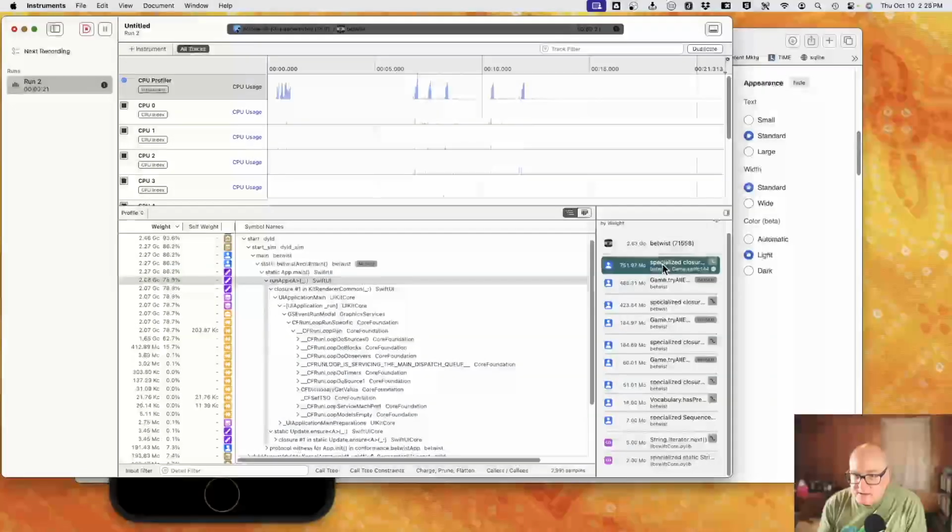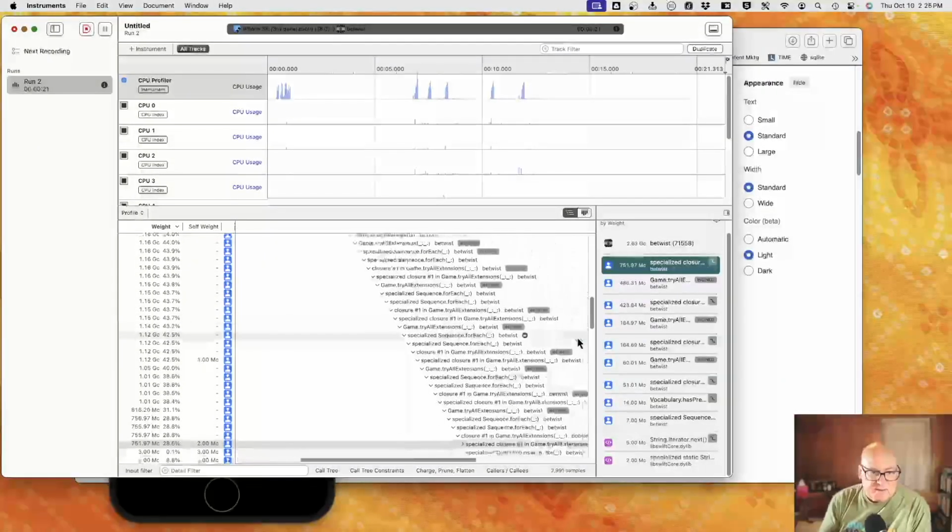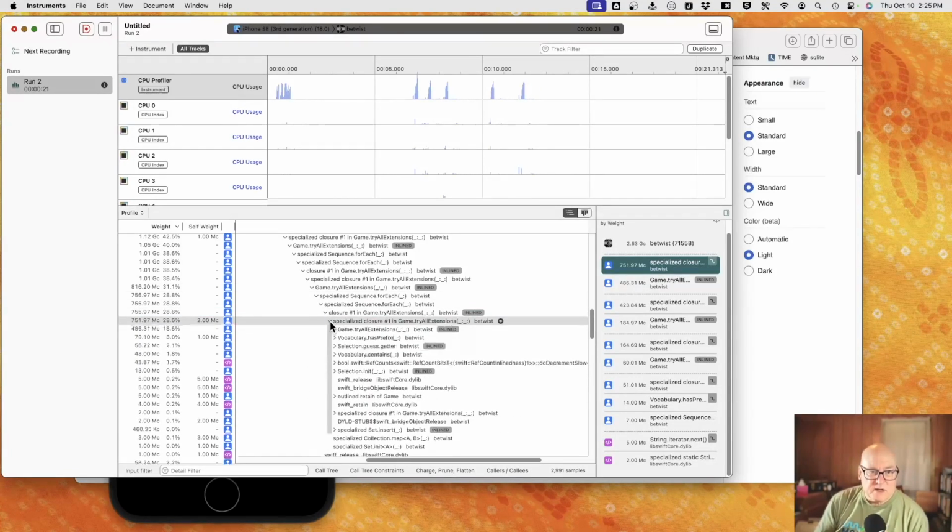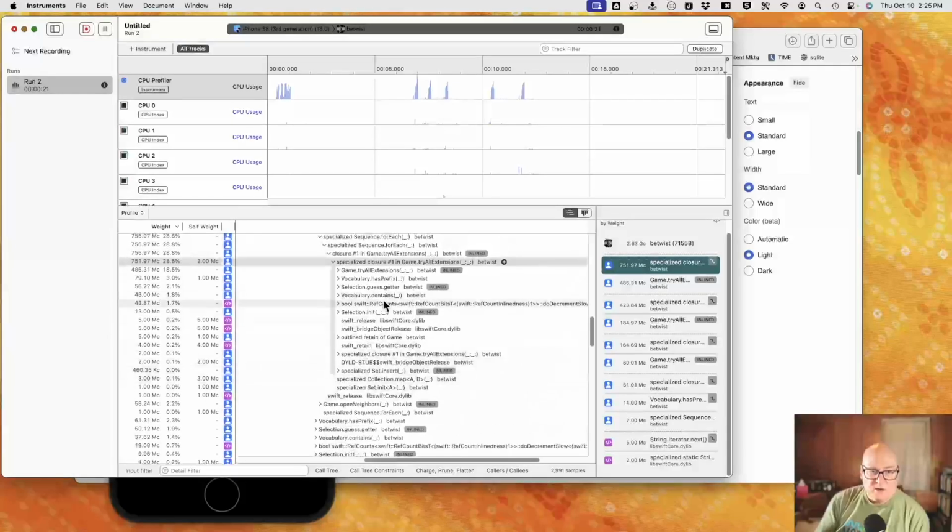Okay. Whoa. Try all extensions. Okay. Yes, that's one. So yeah. So this, let's see this. Okay. So this is our try all extensions, which calls contains and a bunch of other stuff. Okay. Now they're saying this is 750 milliseconds. I don't know what MC is. I assume it's milliseconds.